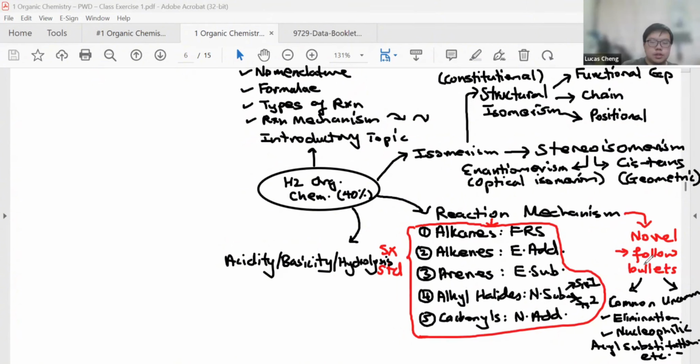Also, isn't acidity and basicity the same thing? Acidity, basicity, different. Acidity talks about the acid group, basicity talks about the basic group in an organic compound. But the principle is still the same. Yes and no. Later we take a look. The keywords you write are different. All right. So acidity.